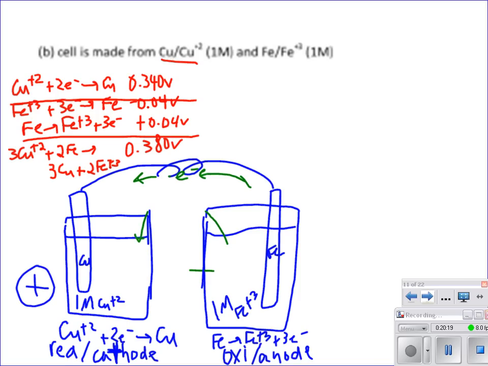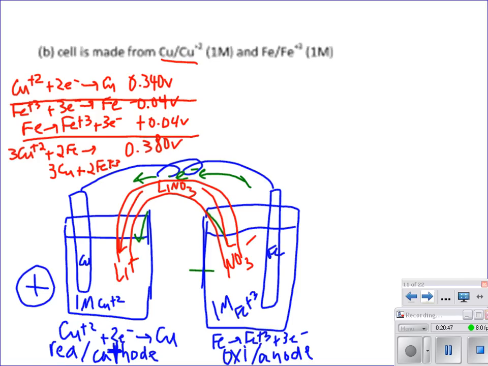Okay, charge buildup is going to be an issue, so we need to neutralize that by adding a salt bridge. Let's use a different group 1, lithium nitrate. Electrons are going into the left beaker here, into the cathode. So the charge buildup there is negative. What ion is going to come out? Lithium. And then the nitrate is going to come out of here because the electrons are leaving. So what's left behind are a bunch of positive things. So naturally the nitrate will migrate there. That'll neutralize the charges and start the process again.